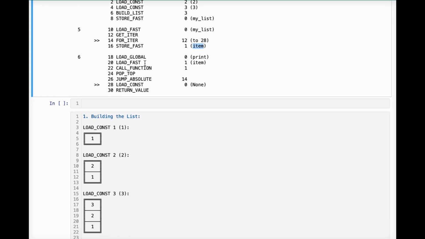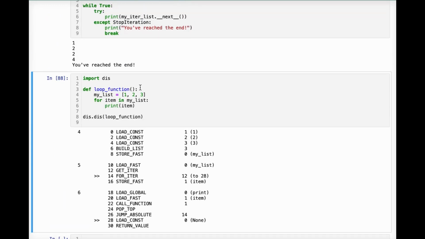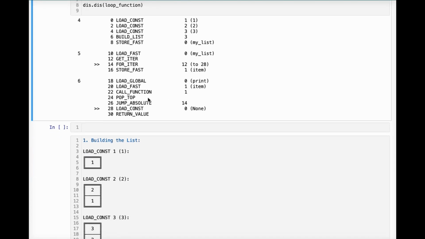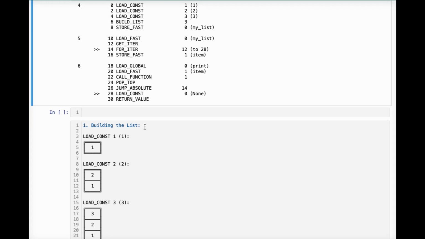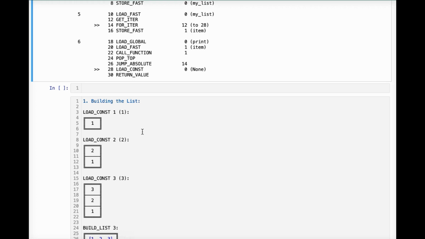When we say call function in this stack, so far we only have one function, which is the print function, and we're calling it. When we call it, print displays 1, right? So then we see 1, like we see 1 here. After that, it says pop top. You might say, why does it pop top? Because after we call the function which shows 1, we have to call pop top, because print behind the scenes returns none. After showing the value, it returns none. So that none is stored in our stack, and we want to get rid of it. So we get rid of none, and our stack is back to empty again.